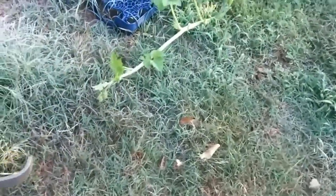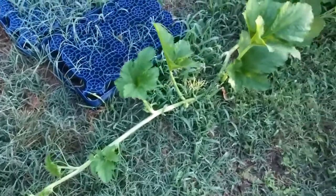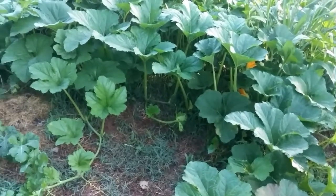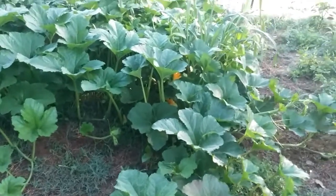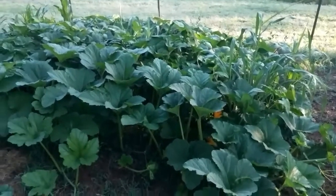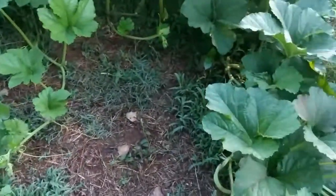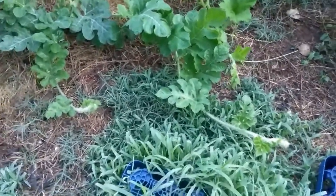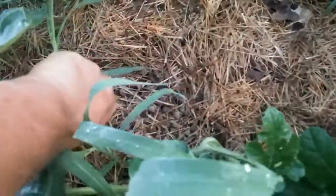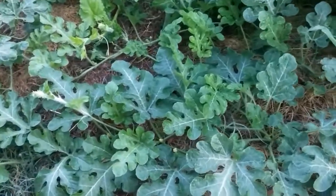As soon as you walk in the garden, we have the Lady Godiva pumpkin that is completely taking over right here. Look how tall it is — that probably comes up to mid-thigh on me, and that corn there probably comes up to almost my shoulder. It's pretty tall. I wish I had more corn. There's the Lady Godiva squash taking over, and here's my pumpkin. These little mounds with hay on it — I had three coming out of one little mound, then four out of another, and one out of another. Eight total.